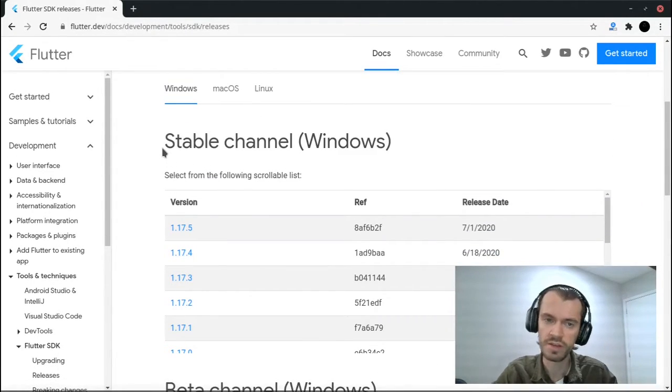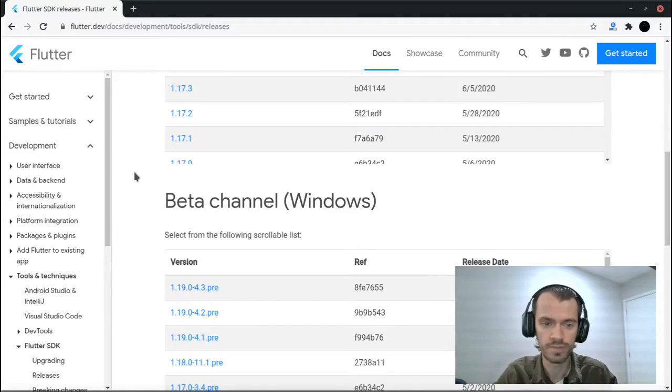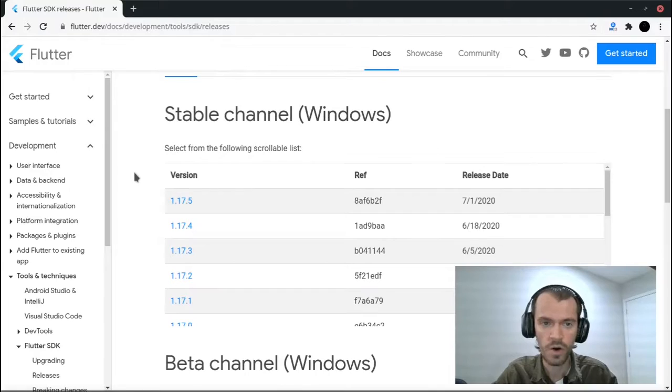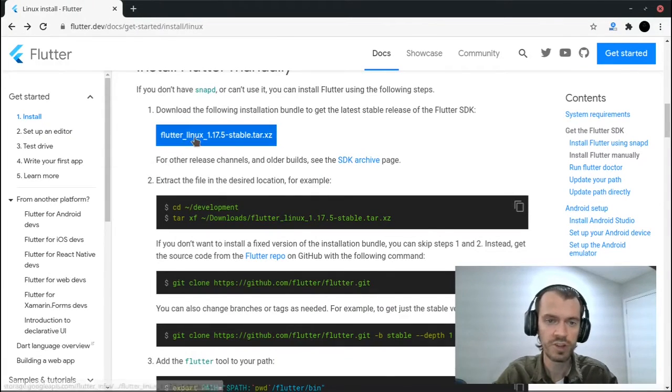You have the SDK channels. Any kind of channel has its own features because they are in different stages of the development of the framework. You can download the dev, beta, or stable channel, but I will enter in more details about Flutter channels in another video, okay? So let's make the installation of Flutter stable.